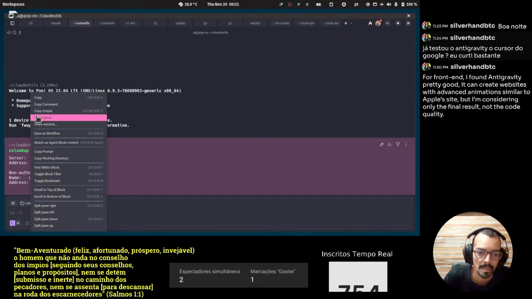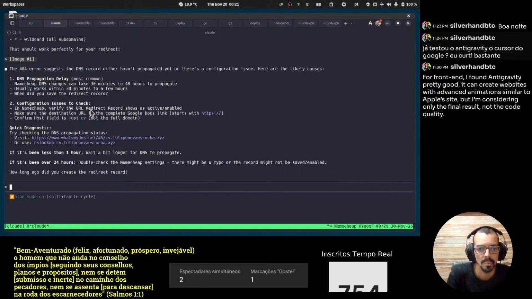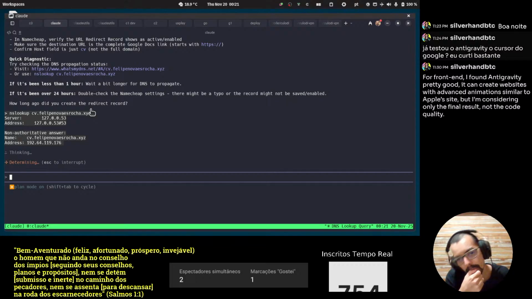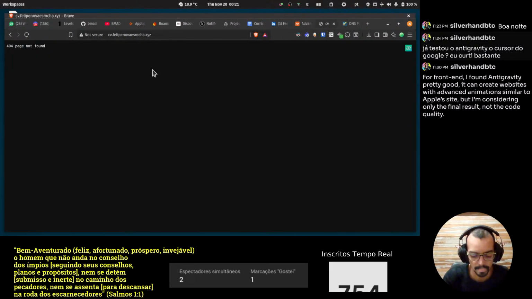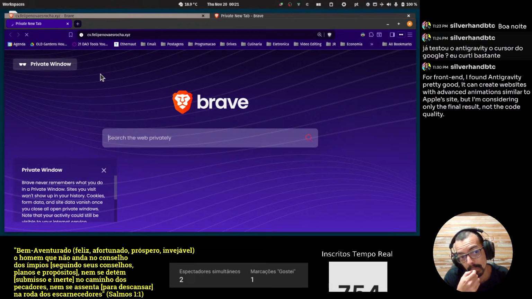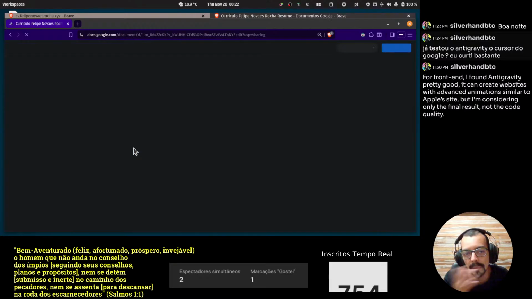Wait, but right. Oh, that's the right IP, because that's the Google IP. It can be a cache problem. Works.